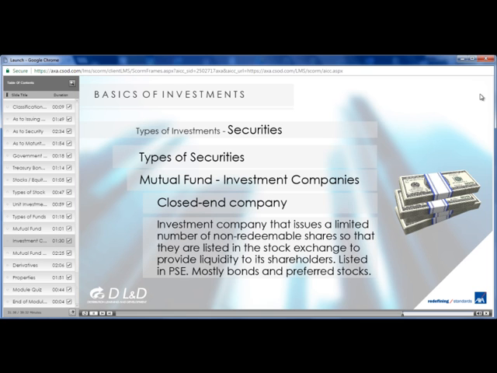They are listed in the Philippine Stock Exchange, dealing mostly in bonds and preferred stocks. It sells to investors on an exchange by way of an initial public offering. Investors must be willing to buy the shares at a price determined by the market and, if they need to, sell their own shares at the market price of the security, even if that price is significantly below the net asset value of the portfolio. It is common for the price of closed-end funds to be above or below the actual net asset value per unit. The most common type of closed-end management company is a closed-end mutual fund.